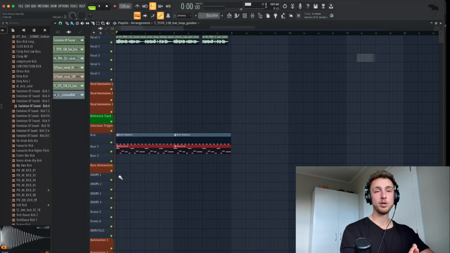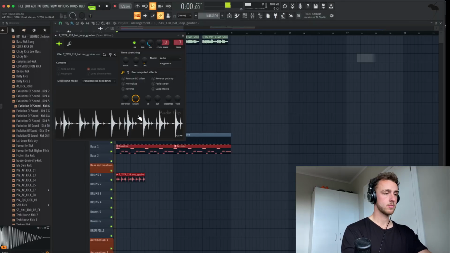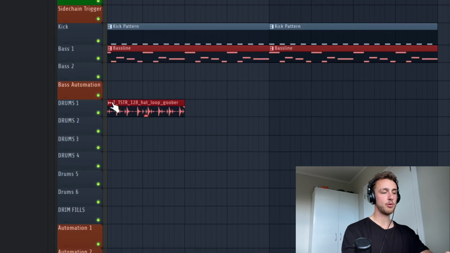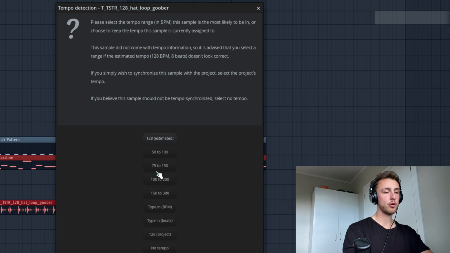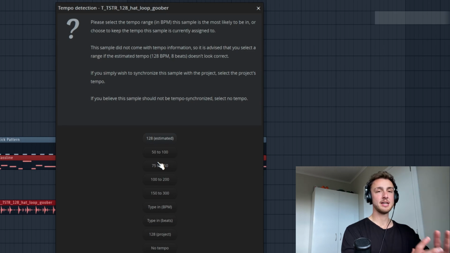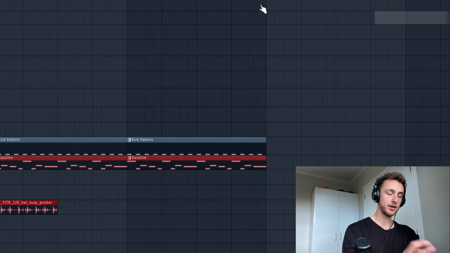I think that now we need another hi-hat sample or a hi-hat loop. That's perfect. Sounds really clean. I got this one as well from Splice. A lot of times those samples will come in a different speed, and to match them to the project speed, everything you've got to do is go on the sample in the top left corner here, press fit to tempo, and then you're probably gonna choose the 70 to 150 range or 100 to 200 section. It's gonna just adjust the sample speed to your project. In this case I already did this, so it's gonna perfectly match into the project.